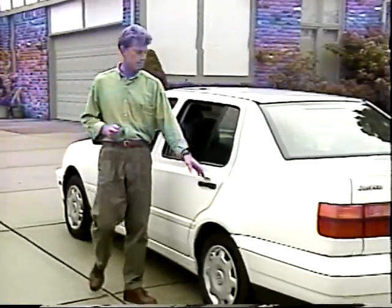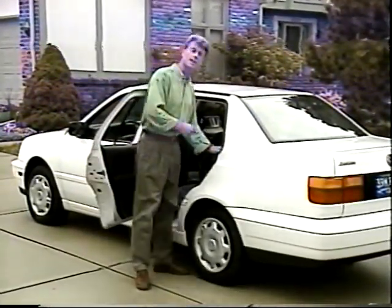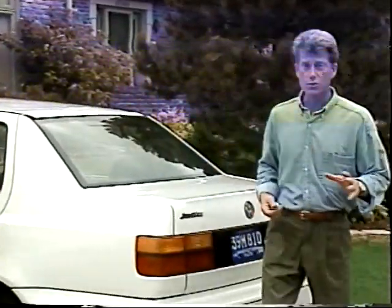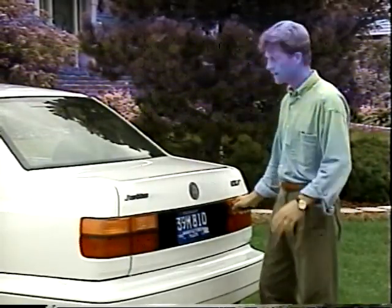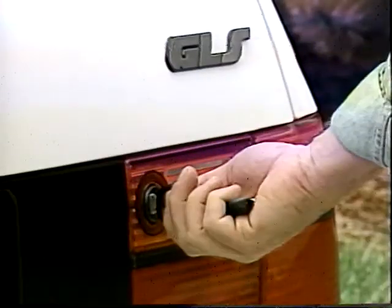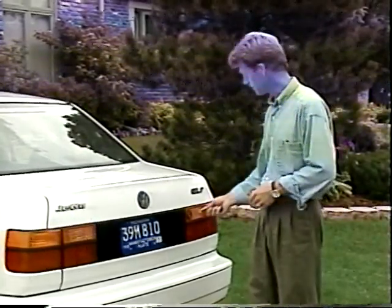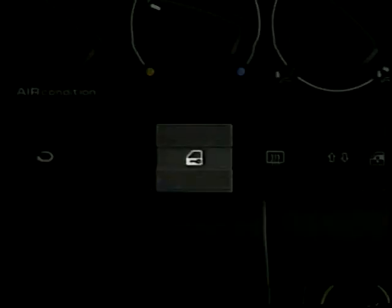All models have locking rear seat backs. The seats are locked with the vehicle master ignition key. You'll find the lock cylinders next to the seat back release levers. When the key is turned in the lock position, a locking lever prevents the seat back from unlatching. As we told you, your key can do many things. You can even use it to open the trunk without setting off the alarm. And when you close the trunk, the alarm will automatically be reset. With the key slot in the horizontal position, the trunk can be locked and unlocked by the central locking system. With the key slot in the vertical position, the trunk remains locked. And remember, the lock-unlock button on the dash allows you to control all locks from the inside.